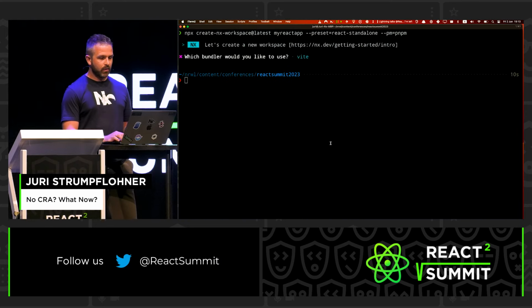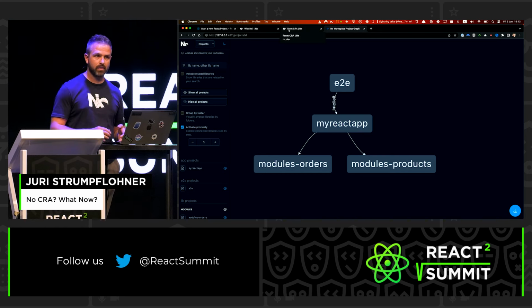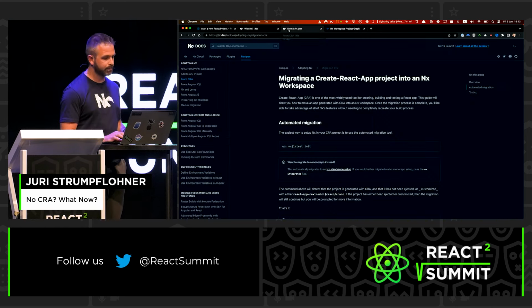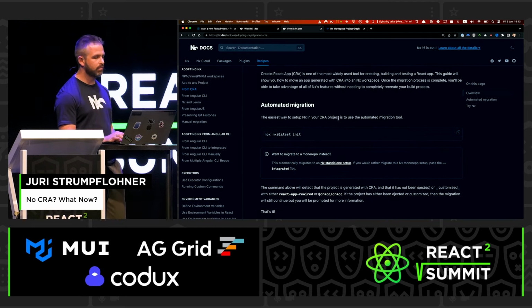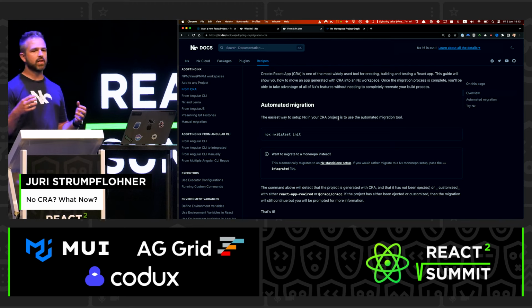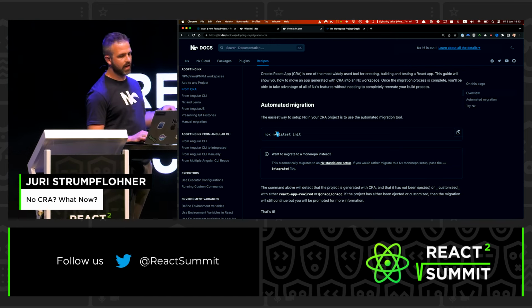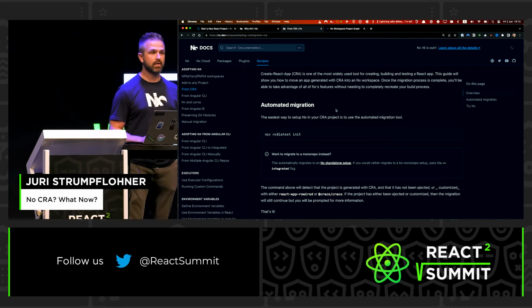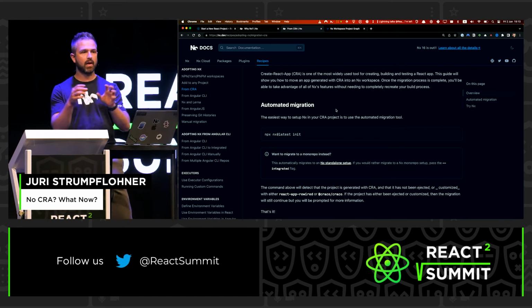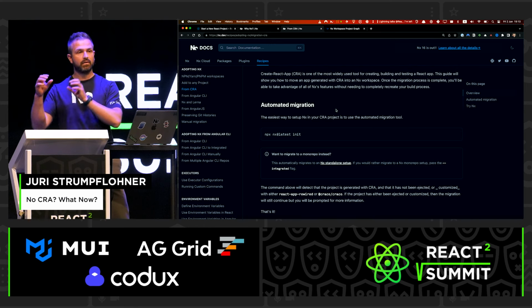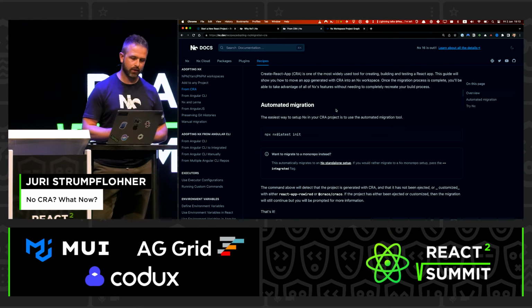And so if you're thinking now, well, this is all cool and nice, but I have already a great React app, how do I get to something like this? Well, if you go to our documentation, we also have something like an automated migration. So our generators cannot just generate new stuff, but can also take your existing Create React app, for instance. You run npx nx init. It understands this is a Create React app and can even migrate this from a Webpack Create React app-based setup to an NX-based Vite setup with React, right? So those are some possibilities of how you can migrate.